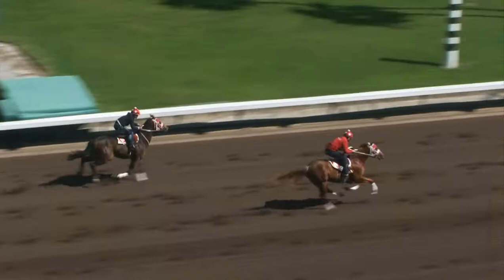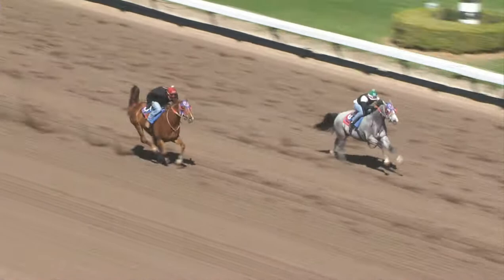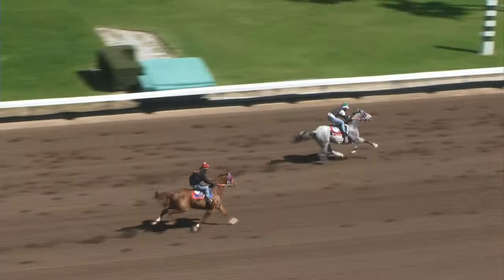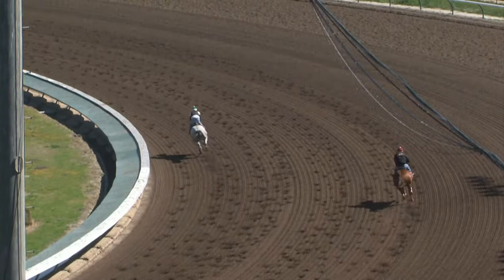Certain trainers like to see their horses work faster than others. The Paul Jones horses tend to work pretty quick, and he has so many horses. Jaime Gomez's horses will work quick as well. But then you have trainers like when Donna MacArthur was here and Sam Thompson — they'd strangle those horses down, so the times were never quite as fast. And with Eduardo Nicasio working the majority of the Christopher O'Dell horses, and riders like Tony Gaiman in the past, they wouldn't let the horse do too much in the morning, so those times would be a little bit slower.